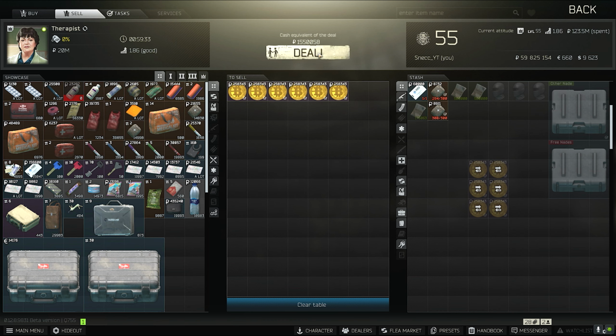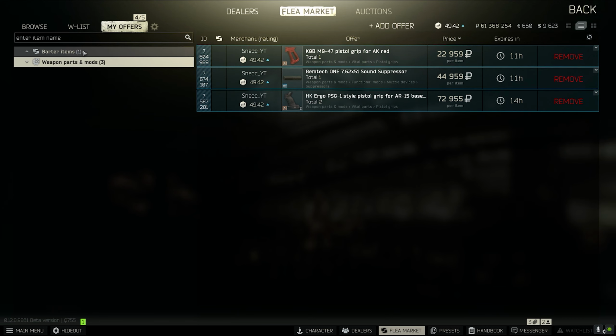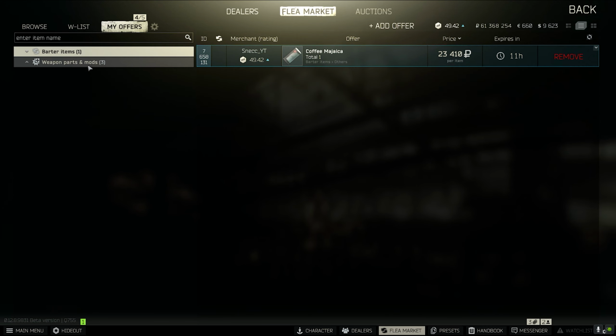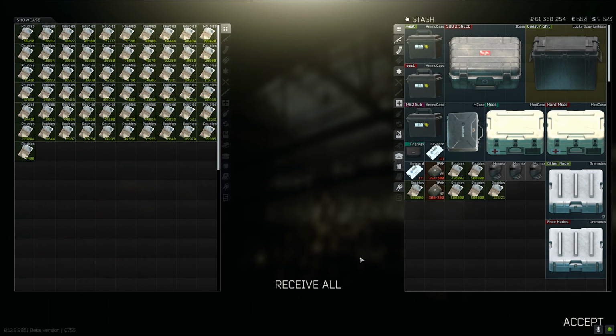Damn, that's a lot of money just from bitcoins. All right, let's go ahead and do the money scene. We got still 4 offers pending, and all of them are going to be sold overnight. This equals up to about 233,000. So let's go ahead and jump into this Ragman. Starting off with 61,368,254. Let's go ahead and click that button and let the money flow in.